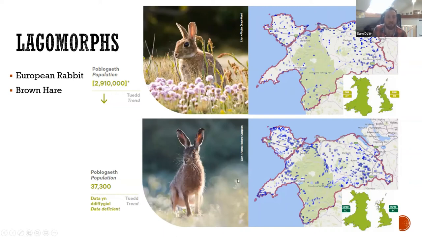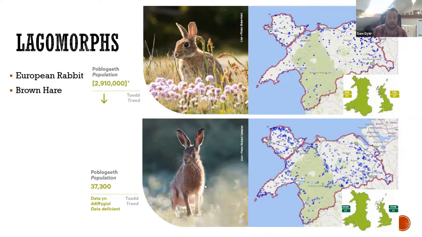So if we just think about the identification between the two, we get a lot of records for hare that come away for verification, and sometimes it's quite tricky to know whether the person has seen a hare or a rabbit. From a distance they could look quite similar. You don't know who the person is or what experience they've got. So I'll run through some of the identification features, and as an overall plea for all mammals, when you're entering your records, please give as much information as you can.